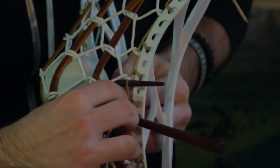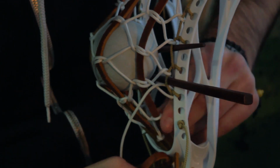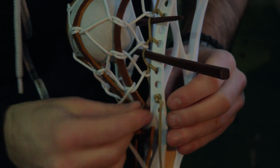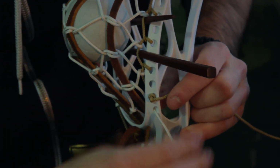Remember, we want to place the interlock on the sidewall in the middle of the casting spot. When you finish the last diamond, insert the crosslace in the bottom sidewall hole and tie it off with a simple knot.